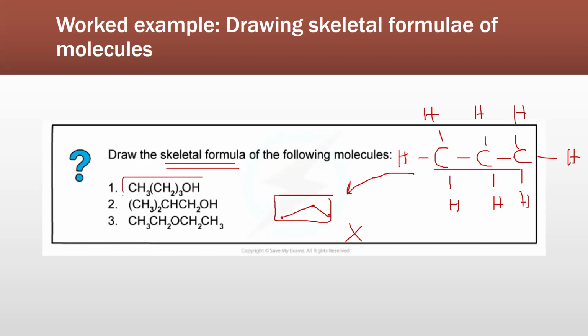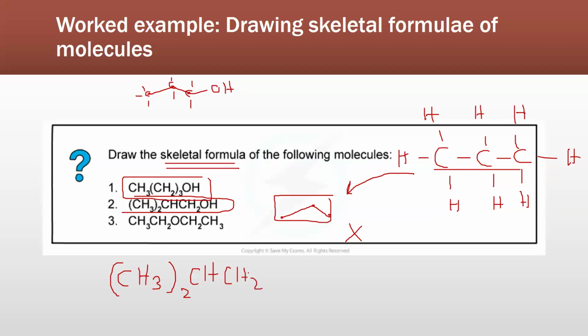What about this one? इसका skeletal formula बनाते हैं, ठीक है. It is CH3, then CH2, 2 CH2 है, and then we have an OH. ठीक है, which means यहाँ पे कार्बन था CH3, then CH2, CH2 and OH. If we look at this one, the second वाला क्या है? It is CH3 2 times, CH, CH2 and OH. अब इसका skeletal formula हम कैसे बनाएंगे?